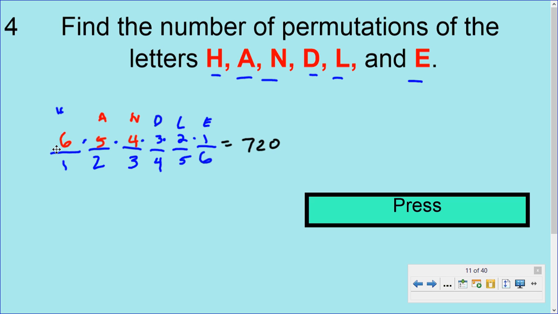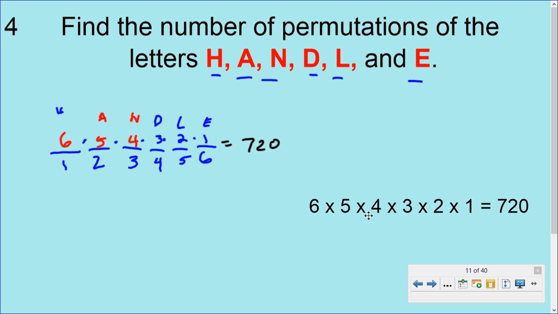So the counting principle tells us, remember, to multiply the number of different items times the number of different items together when we're doing them, and that'll give us the total amount of different items together. So that's why it is 720. 6 times 5 times 4 times 3 times 2 times 1. So that's permutations.